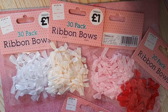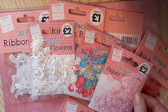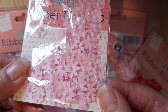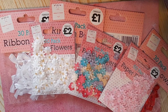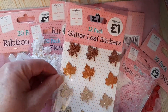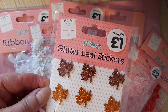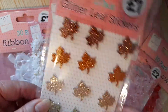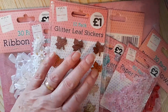And then I got some of these tiny flowers. I thought these would be really useful — they're really tiny and they're really beautiful, I'm sorry if you can't see them. And I got some of these to put by for autumn crafting: the glitter leaf stickers. I haven't seen these before, I haven't seen them in the shops.